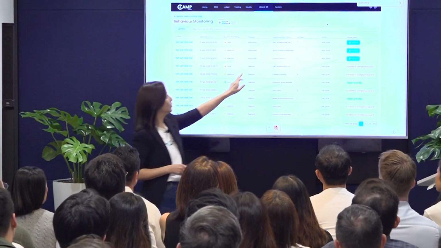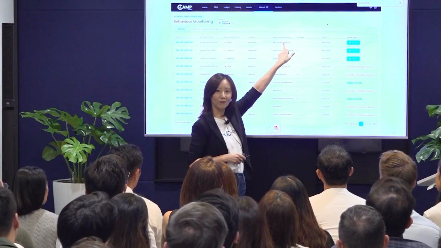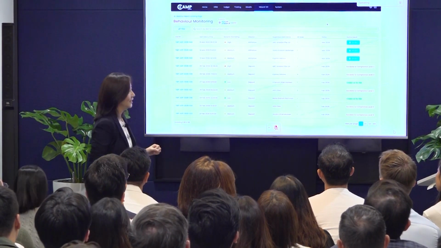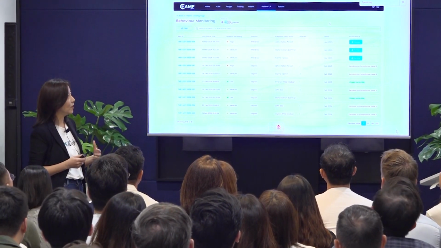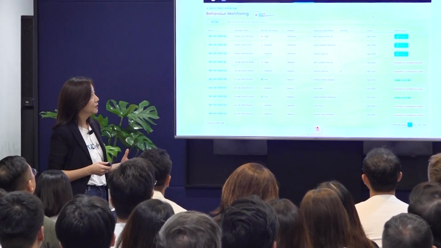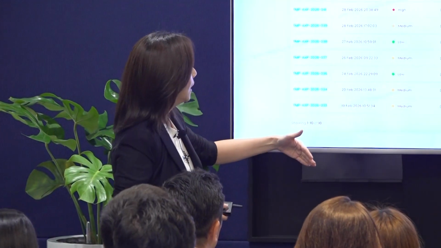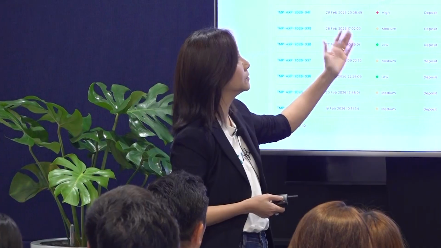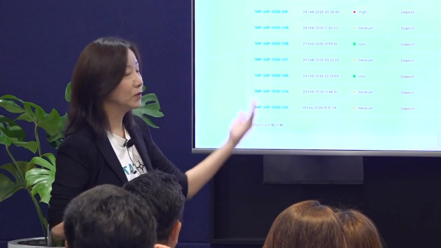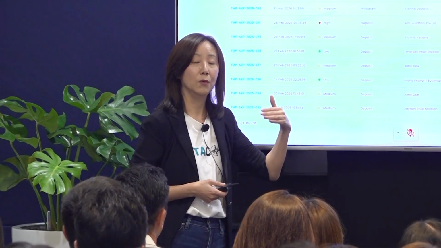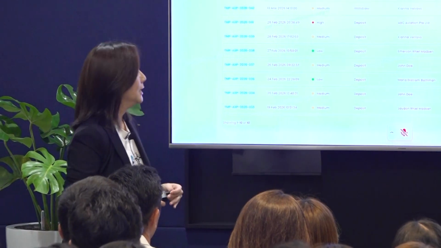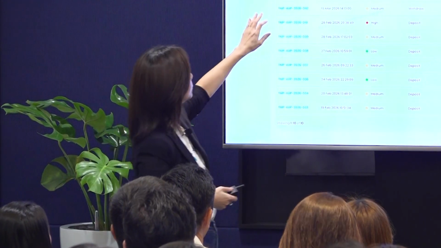Okay, we still use this client as an example. This client gives you some background. When the client onboarded with us, the initial static risk rating was low risk. And then the client has different transactions in 2 months with us. It has deposit transactions, and it also has withdrawal payout transactions. Then let's start with the latest one, which is a withdrawal transaction.